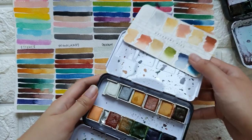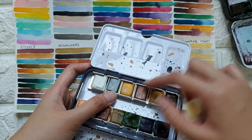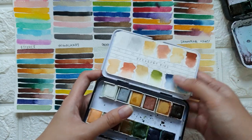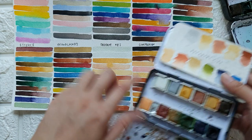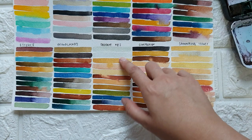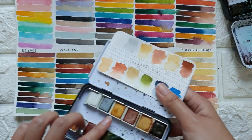And also in the decadent pies set, you also get like a silver and gold color, so just in case you also need this. But I feel like it's a little weak. Like if I painted it here, you can't really see it that much, but you can see the gold color.